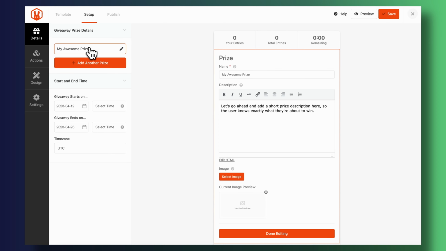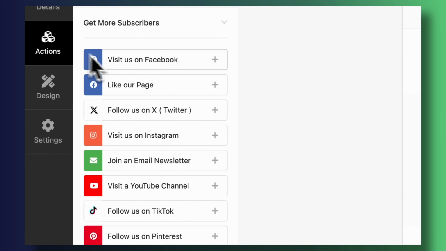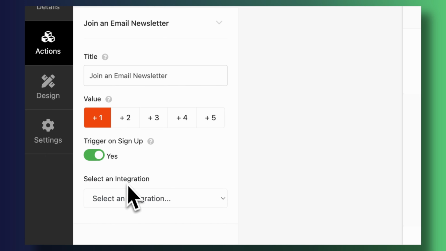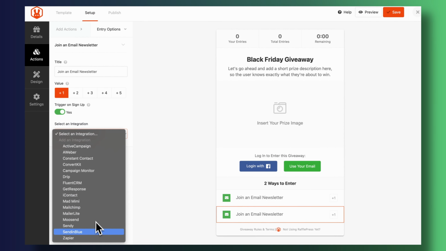We then have Rafflepress, which is the best WordPress giveaway and contest plugin. We use Rafflepress here at Thrive Themes when we host our own giveaways, and it's one of my favorite tools out there to grow email lists. With this plugin, you can easily run a giveaway and get your audience to sign up to your mailing list. And I've said this many times now, but giveaways and contests are a very effective way to grow your mailing list, boost your social media engagements, and get your business in front of newer audiences, which will ultimately lead to more conversions. And with ActiveCampaign, you can use this integration to funnel your new leads into the right email sequences to turn them into paying customers.